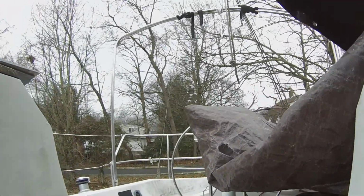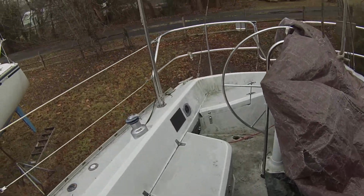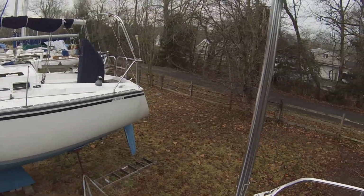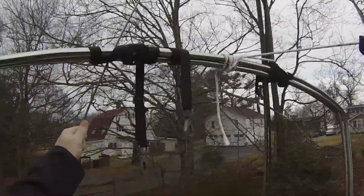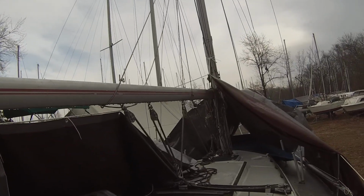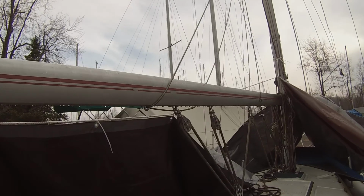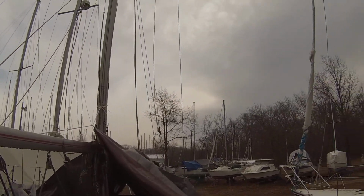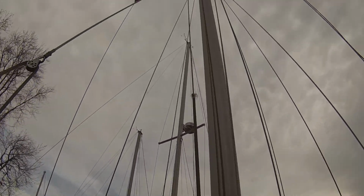We'll go outside here a little bit. But you can see it definitely needs a very good wash and buff. Yeah, the rigging, we're in fresh water here, so the rigging should be fine. There's a block up there that needs replaced. You know, all this running rigging is dirty, at least, if not needs replaced. And the main halyard up here, as you can see, is coming apart.